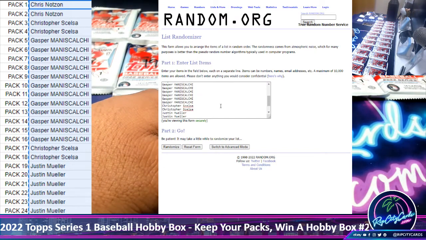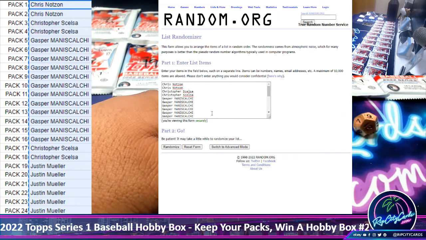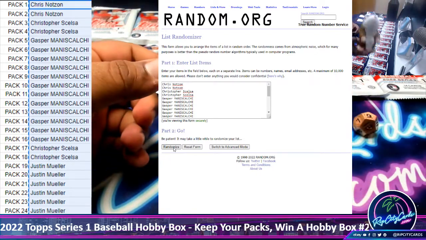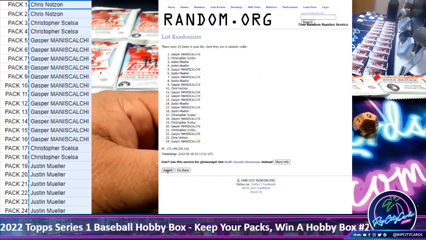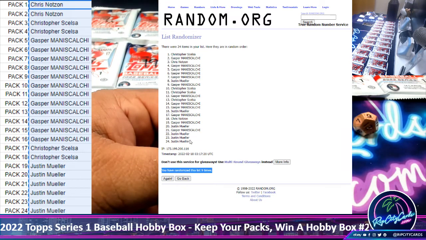Alright, got everyone's name in the randomizer there. It's gonna go 9 times. And as always, good luck, everybody! Thank you, everybody. Thank you, Isaac. Alright, here we go. We're gonna random the names, then the packs to see who gets what. Money shot, 9.